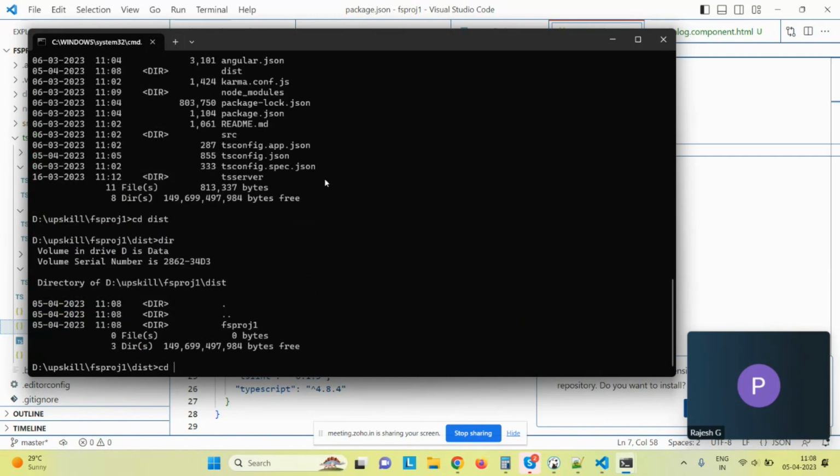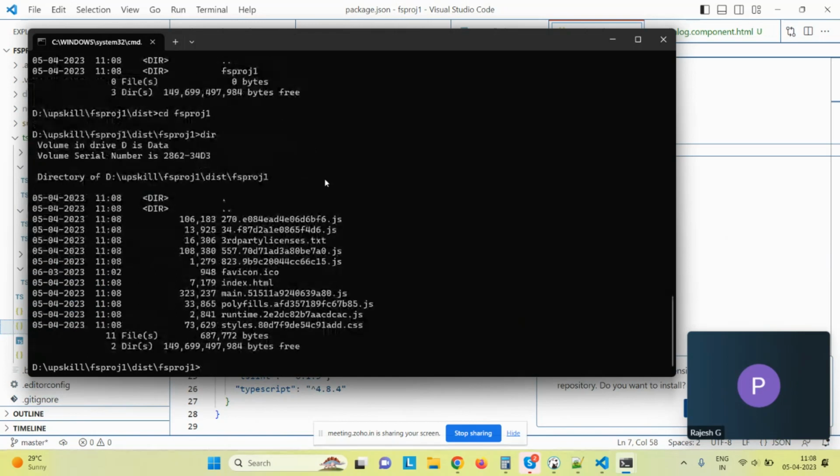If you see here, CD FS project. Inside that, you can see various files got created. Since it is an Angular HTML project, index.html is the base to start with. But main.js has compiled all your project into a main.js. Multiple third-party.txt files, and each module that we created, routing with routing, all becomes an individual .js file. That is all compiled into main.js automatically.